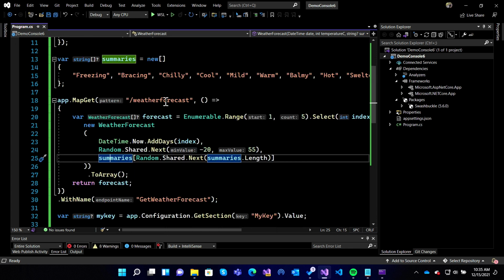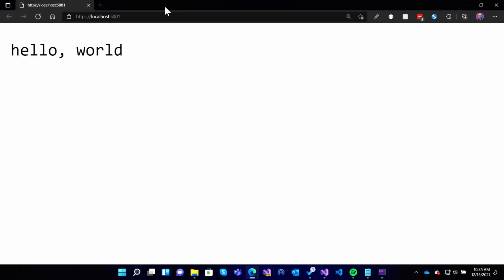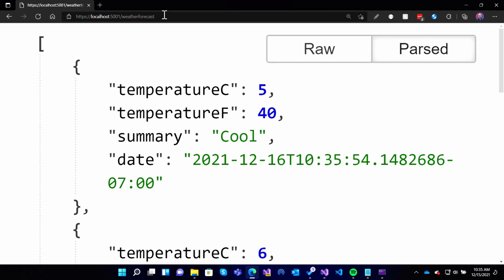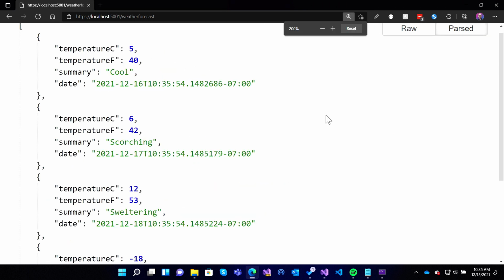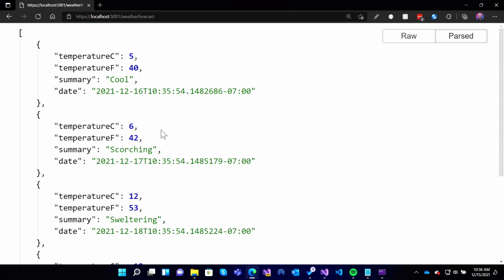Let's go ahead and run this. I guess we can continue to run it against WSL. Why not? And we'll just go to /weatherforecast. You can see that it's pretty large. Let me see if I can shrink this. Basically, it returned to us an array of objects in JSON format.